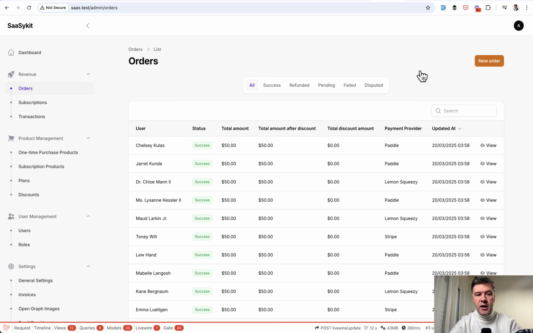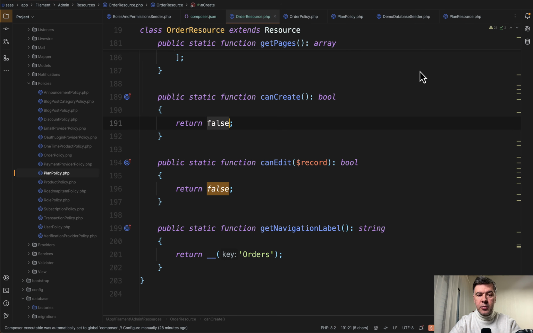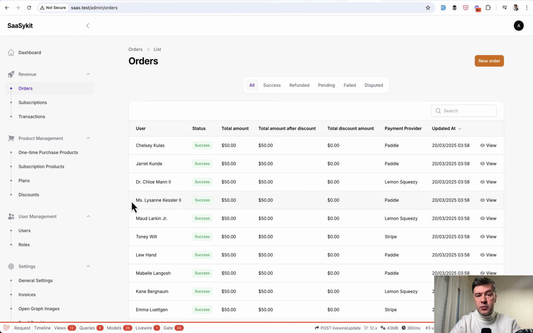Orders are placed elsewhere. But this is just an example of permission, which works in two ways. Policy is general for the Laravel platform, which is also used in Filament, but also there are hide and show methods in the Filament resource for specific buttons. So yeah, this is what I wanted to show you about roles and permissions in this Filament example.